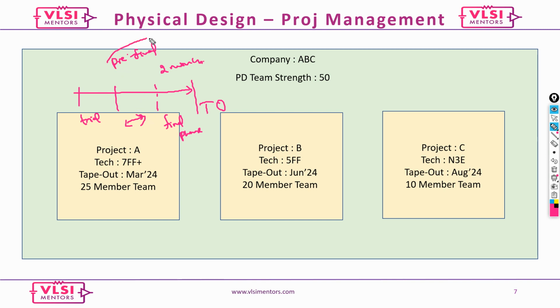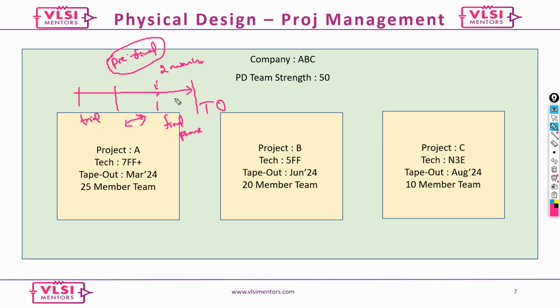So by pre-final, you should have got a recipe that closes your design. To answer your question, the interface issues also should be identified during the pre-final, so that your final runs can take care of all that. That is the ideal way of executing your implementation. But sometimes it may not happen like that.